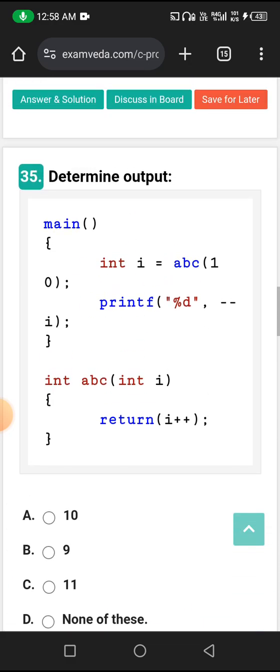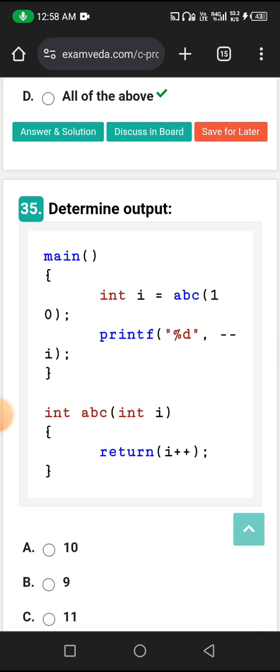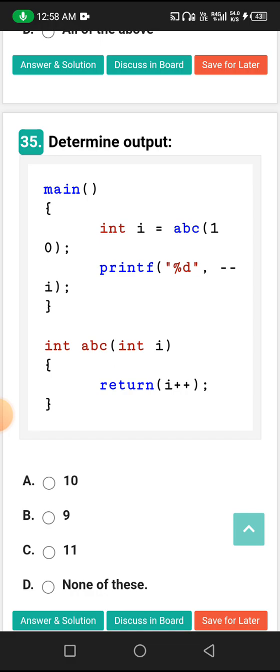Here abc of 10 is 10. 10 will be stored in I, then %d of minus minus I decreases it by 1, so 10 becomes 9. The function abc is declared here.